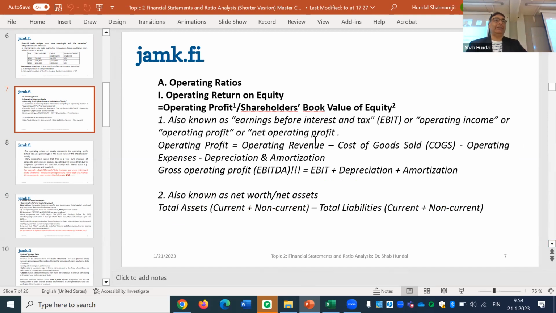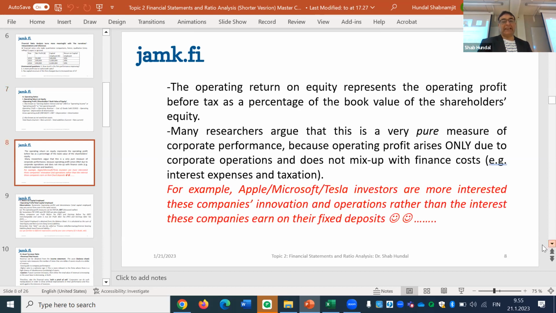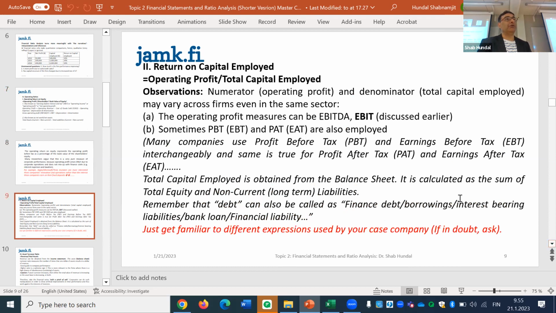debt capital. So therefore, if you really want to see the company's performance based on the investor's money, then you are missing something in this ratio. And that missing part is debt capital, finance capital, how much you borrow, right? So therefore, this is conceptually an improvement over the previous ratio. So we call it, nothing changes. Your numerator is still operating profit, and your denominator is total capital employed, which includes what?